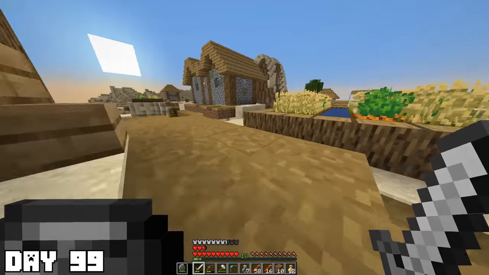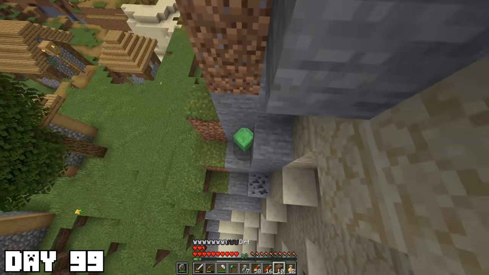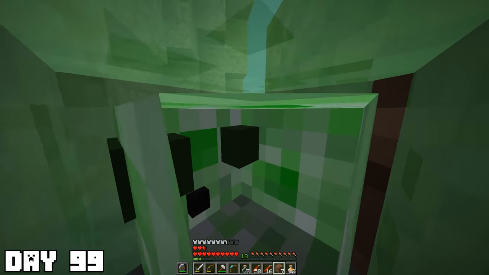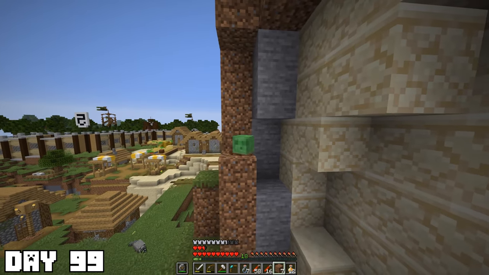Okay, we have to find a hiding spot. We gotta find a hiding spot. So we gotta survive to day 100. Can we see him? Yeah, we see him. But he won't see us. I think we just got away with it. He's going back. He's giving up. Yes! That means we just have to wait here until day 100, and we will have officially completed this challenge.